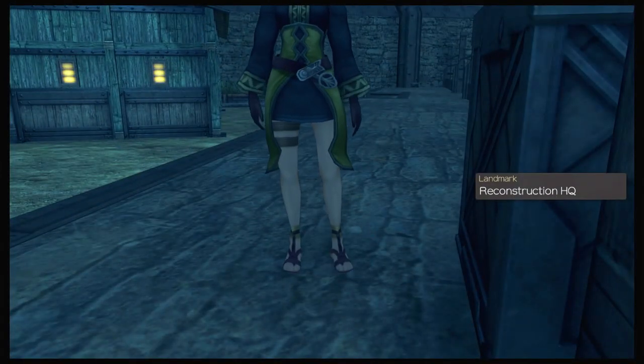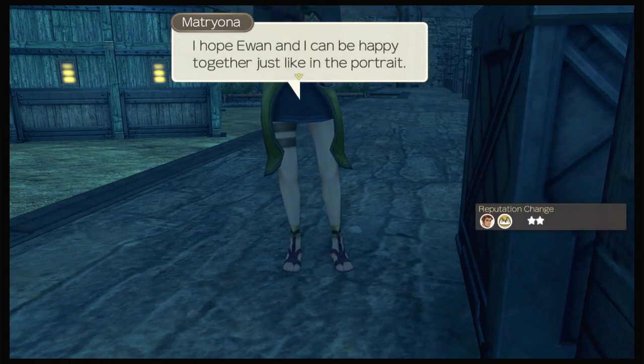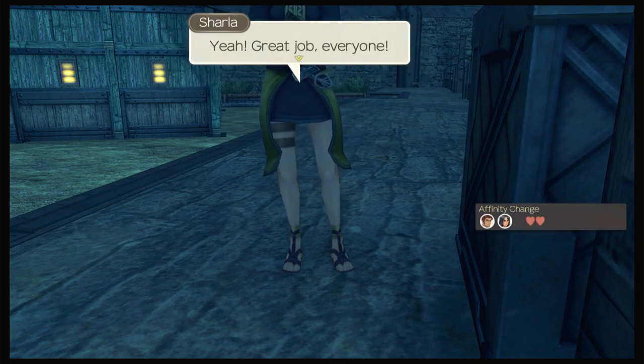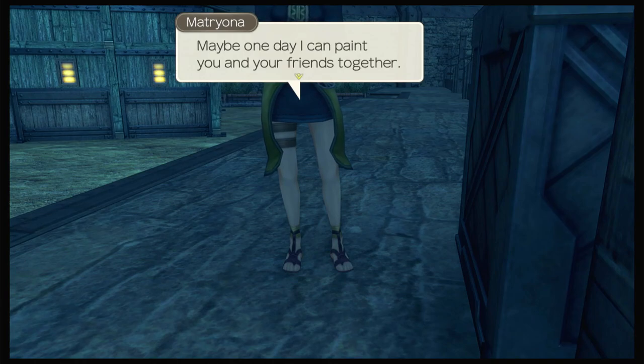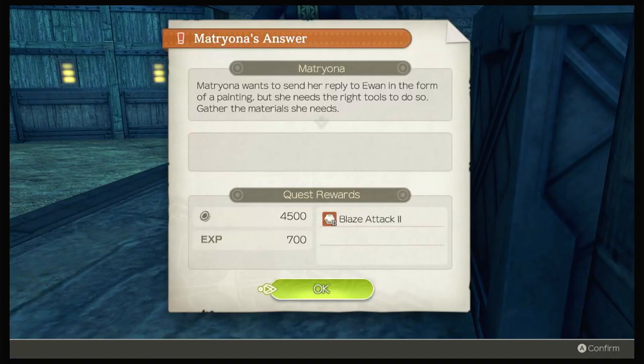What did he say? How did he react to the portrait? I hope Ewan and I can be happy together, just like in the portrait. Alright, there we go. I don't know how to thank you. Maybe one day I can paint you and your friends together. That would be a nice painting. That would be nice.